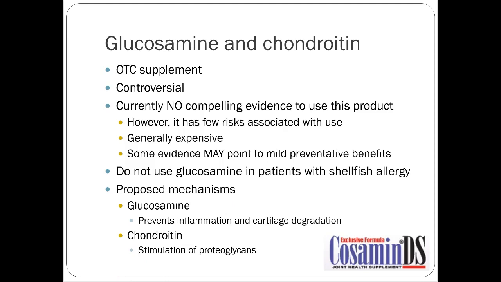Okay, glucosamine and chondroitin. I mention this because it's a really popular over-the-counter supplement. I know I haven't done an OTC lecture yet. I have one slotted for the summer, just to talk about supplements and things like that. But I wanted to put this in here just because this is really one specifically that focuses on and advertises itself as joint. You can see Cosamine DS, one of the popular brand names. It's a joint healthy supplement with an exclusive formula. It's pretty controversial as far as there isn't really any evidence that says this does anything. However, like a lot of supplements, there's not really any risk to using it.